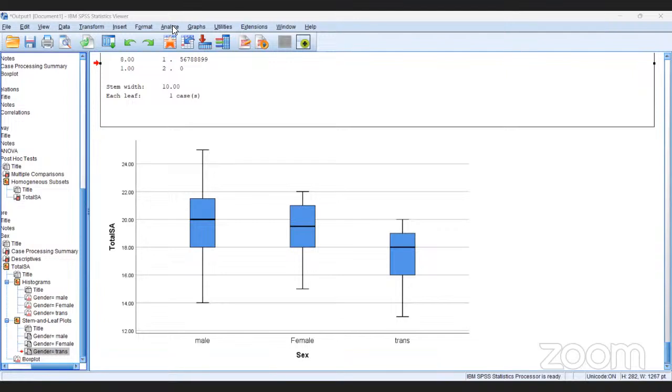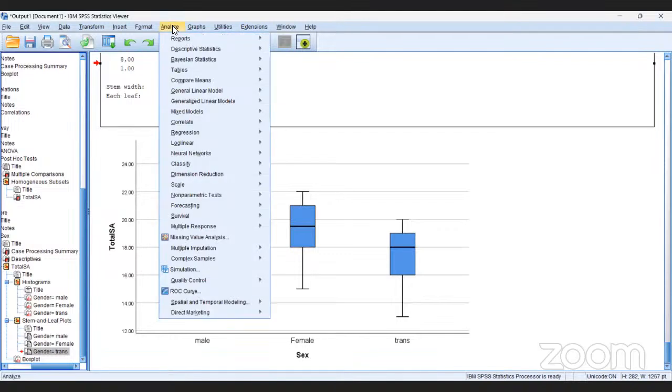First one is the sample size. That is the frequency distribution of the different groups.